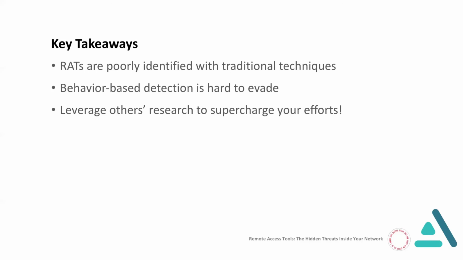So, just high-level takeaways that are helpful. Today, we don't do a very good job with identifying remote access tools, definitely not in a generalizable way. But if you use behavior-based detection, it's a lot harder to evade that, and you can get a lot more bang for your buck, if you will. And whenever possible, leverage others' research. And if you do research, please do share as much as you possibly can, so that everybody in the community benefits. Right? We just want to do better as a community.